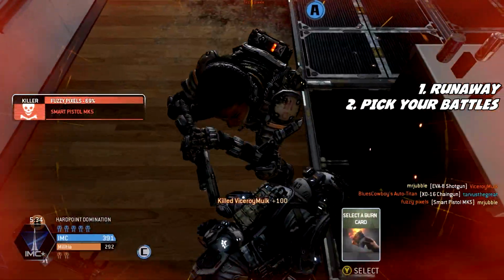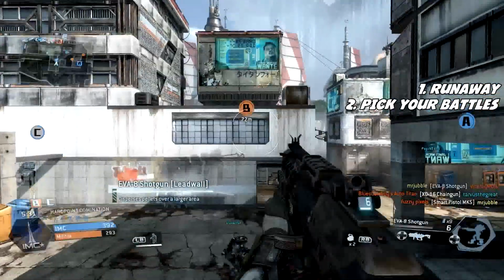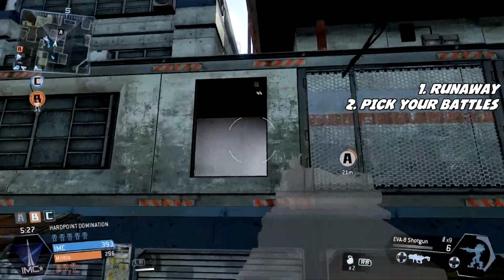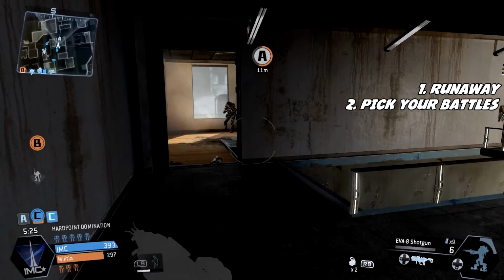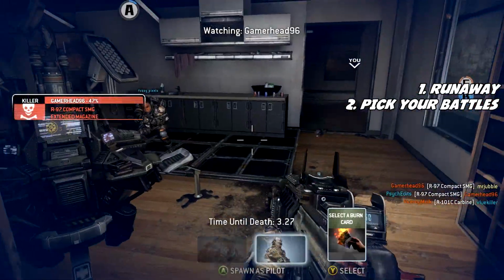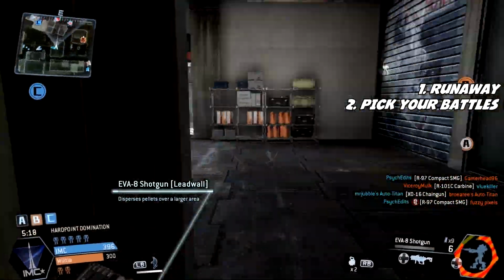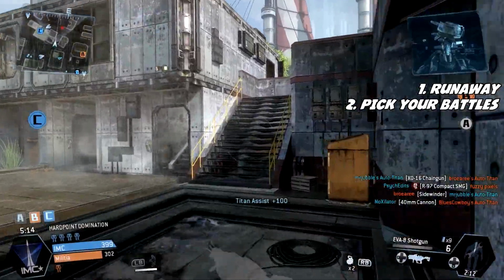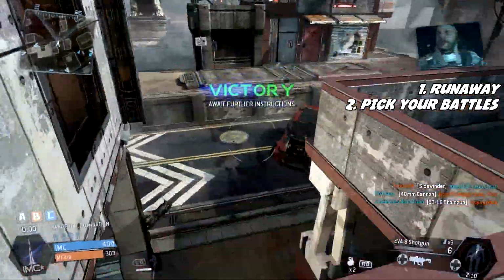So what I should have done is go on top of the building, scope it out, and then plan my battle attack. So that person that was in the B room, the flag room, I could have killed them from that window so easily. I could have assassinated them or something. So definitely pick your battles. It's really important in a lot of FPSs, and it's important in Titanfall, just like all other FPSs.